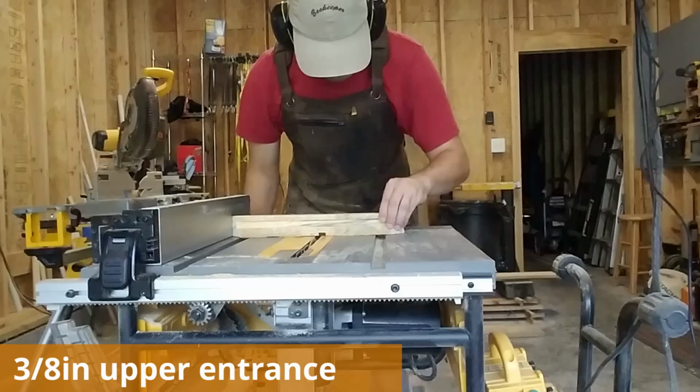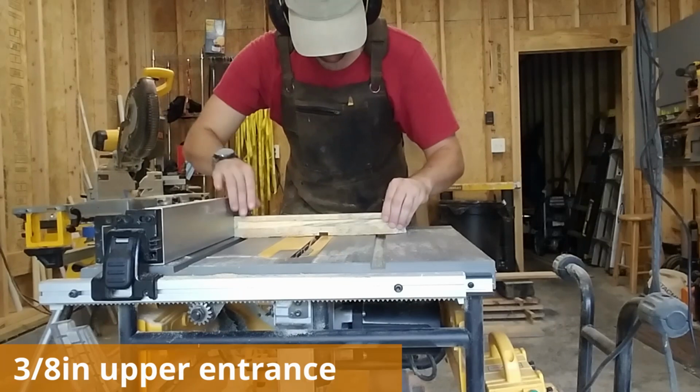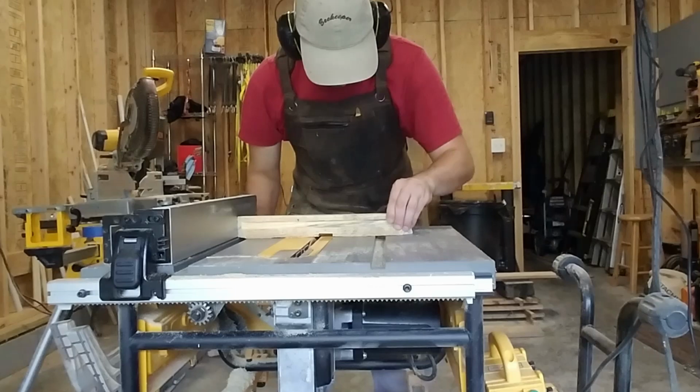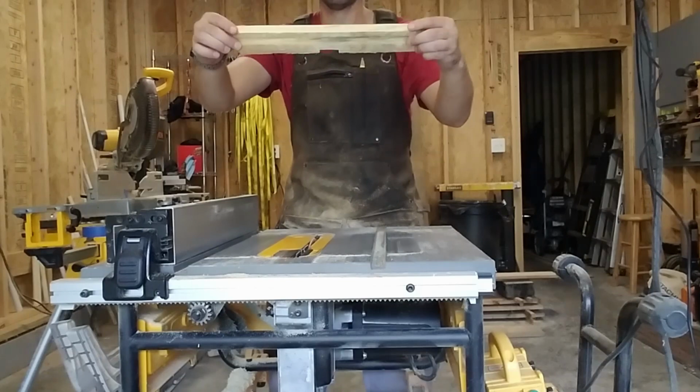Boom. Now we're going to make the upper entrance. And what you want to do is just grab one of your short sides. And I'll explain here in a second how I set up the table saw and how far I moved the fence in order to create this upper entrance.